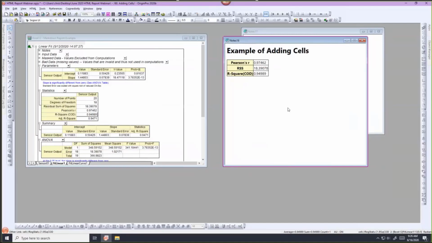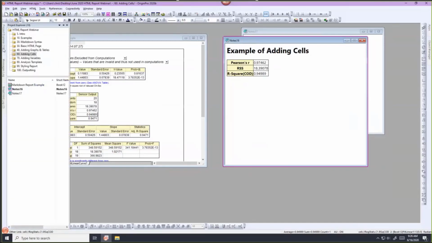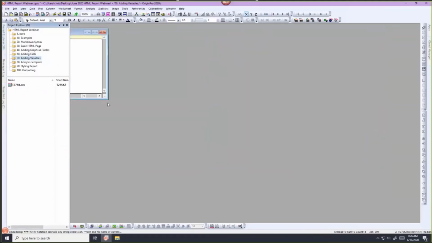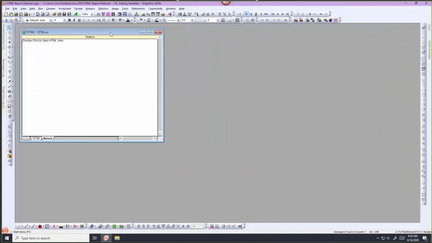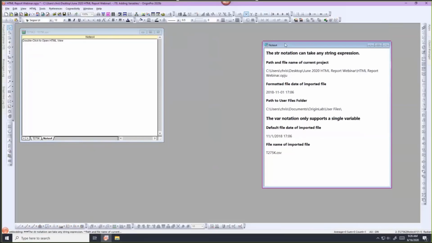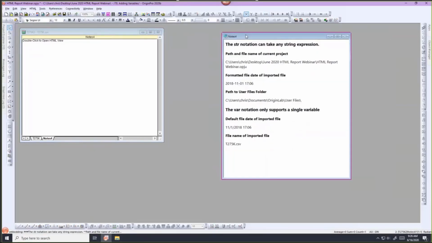Thus far, we've learned how to add tables, graphs, and now cells. Let's look at one more thing we can add, and it will help to introduce a new concept to you, adding variables. Let me explain what I've done here, because we don't see a report. We have embedded our report into the workbook, and I'll show you how we do that. A report is in this Notes 4 tab. It's in its own worksheet, and I can double click it to activate my report. I have some Markdown here. I'll explain these in just a minute.